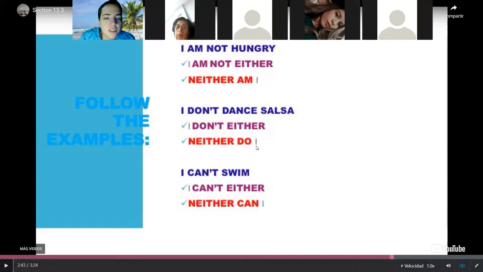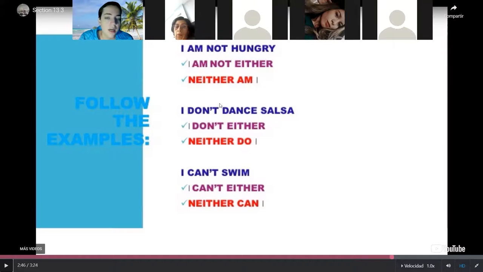Once again, either comes at the end, okay? Pero estamos hablando de oraciones negativas. And neither, okay, we're talking about negative, but it comes at the beginning. Yes. I can't swim. I can't. Now, pay attention to this one. Si se fijaron, aquí era I'm not y aparece como que fuera negativo y aquí suena como que fuera positiva porque no lo está negando. Mas sin embargo, este neither ya aparece como un negatorio. No es necesario neither am I not.